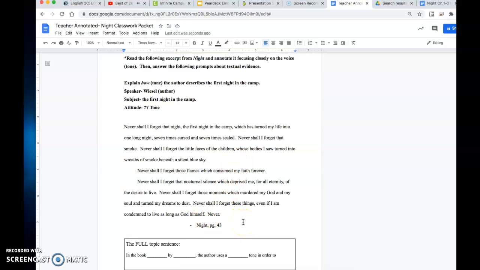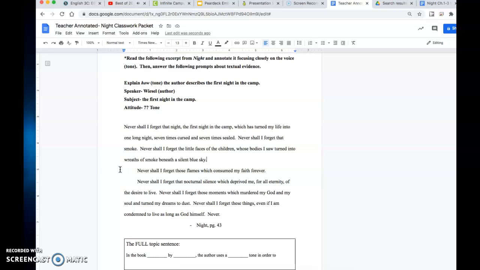Remember now, at this point in the book, Elie Wiesel has gone from the ghettos to the cattle cars to his first concentration camp. They've gone through selection and he's lost half of his family, right? It's only him and his father at this point. And so we're going to see what his first night in camp has done to him. So I'll read it once first and then we'll annotate it.